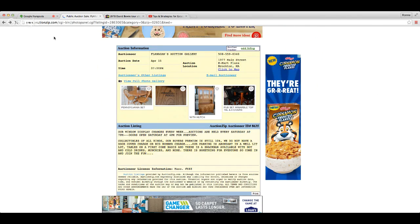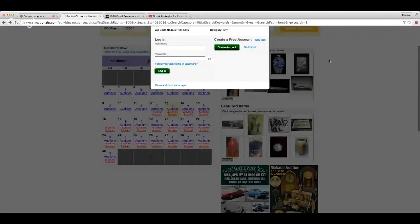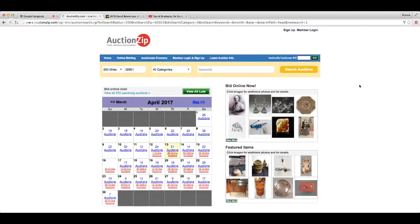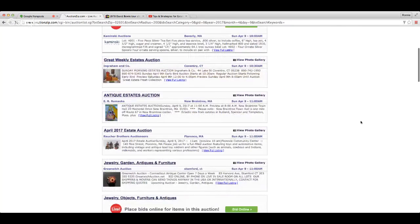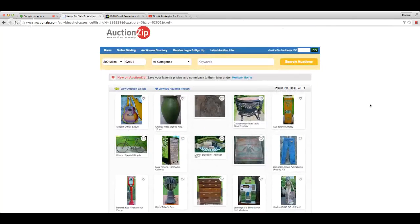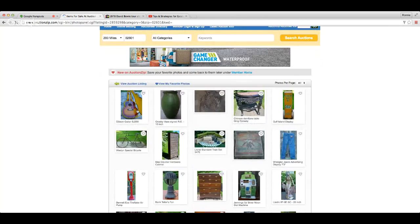But the auctions around us are not looking too spectacular whatsoever. There was a really actually good estate sale. Let me see. Digging up old ones now. 200 miles, because I was going to go to this one, but I just had too much going on. I think it was last Sunday. Yeah, it was this sale up in a certain area. This one had some great stuff. If you're a reseller, you had some money.